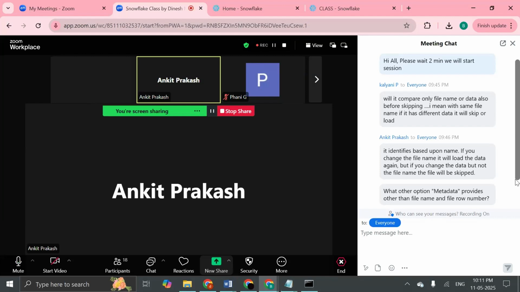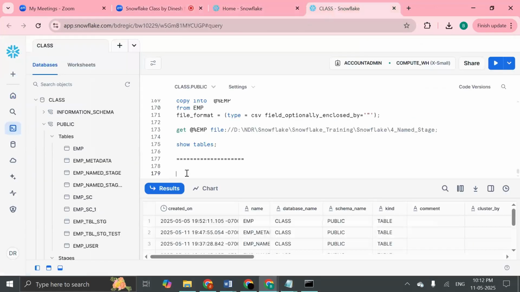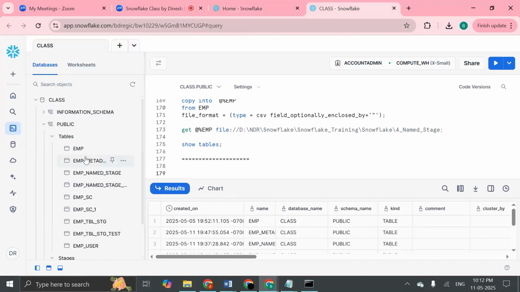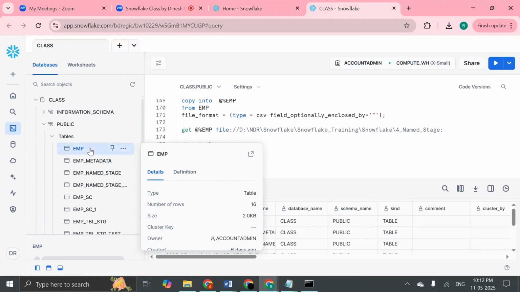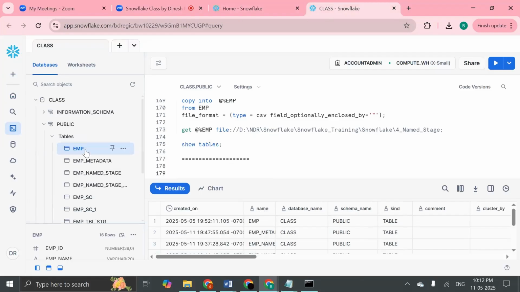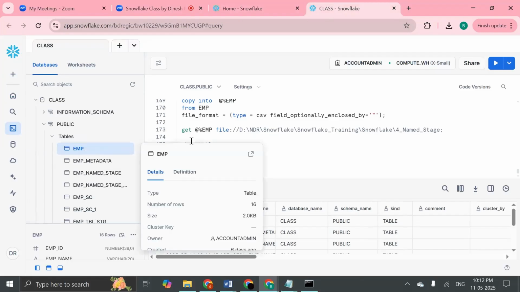Yeah, see, when it comes to the files only, we can restrict by using user stage and table stages. So your question is, let me know if I am not wrong, if the data is loaded into the table, then every user can see that. You wanted to restrict the table data access, right?